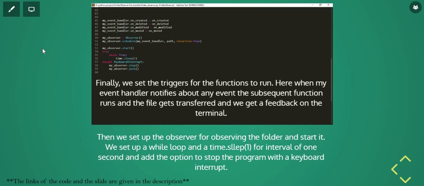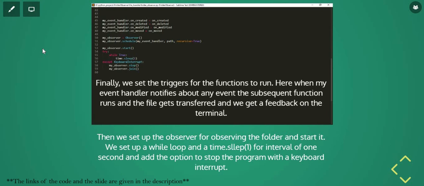Then we set up the observer, make an instance of the Observer class, and we schedule the observer with my event handler and the path, and recursive is equal to true, so that it monitors all the subfolders and files of the downloads folder.